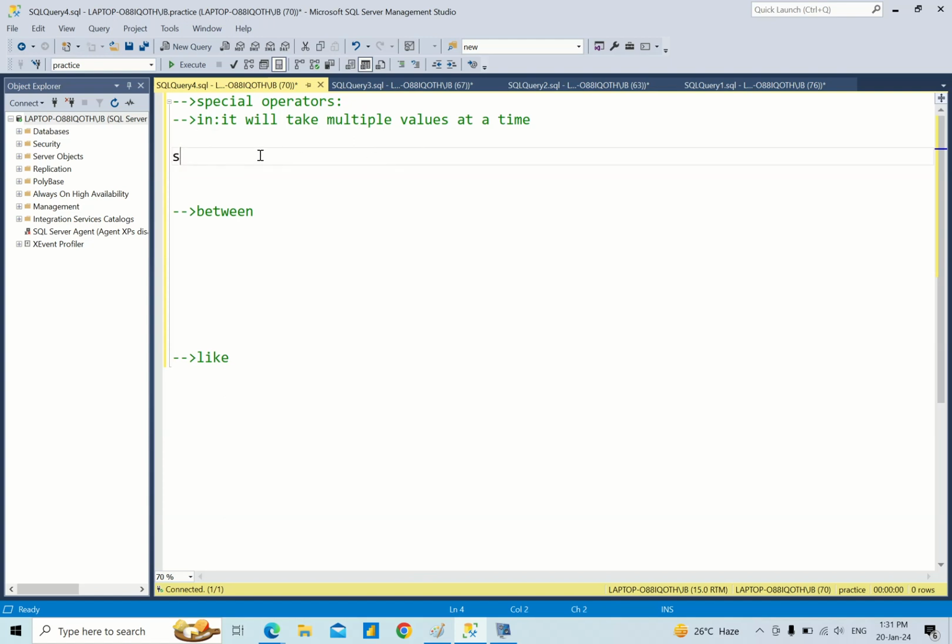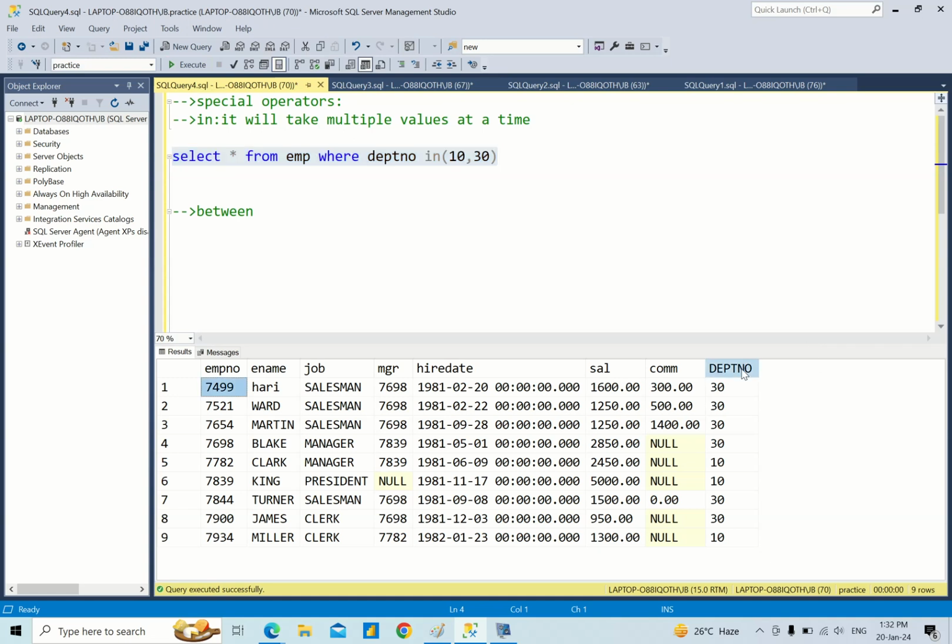Please observe the example. Select star from employee where department number in 10 and 30. I did not take department 20, I am taking only departments 10 and 30. So please observe, these departments it will return. That means the in operator takes multiple values at a time, but the equal operator takes only a single value.